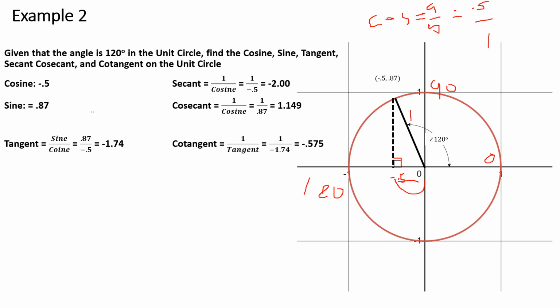And then if I put sine of 120 degrees, I get 0.87. And it's going to be positive, 0.87, because it's still positive on the y-axis. So my coordinate is negative 0.5, which is the cosine of 120 degrees, and then 0.87, which is almost 90% of the way up on the y-axis. Still positive because it's on the positive y-axis.